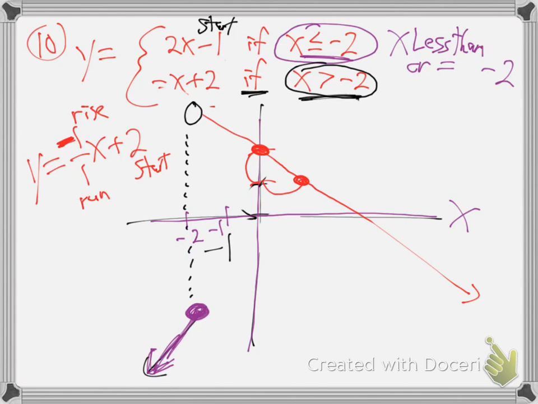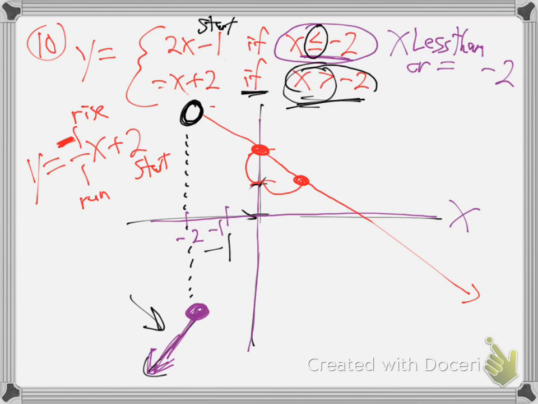And why is that one an open dot? Because there's no bar here, right? It's just greater. It's not greater than or equal. So you know which one has the open dot and the solid dot based on who has the bar. Right? Whoever has the bar has the solid dot. So the one going left, if you look up here, the one going left has the solid bar, that's this guy. The one going greater, right, has the open. There's our graph.